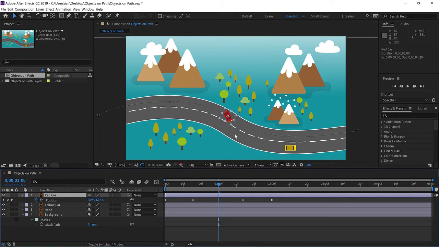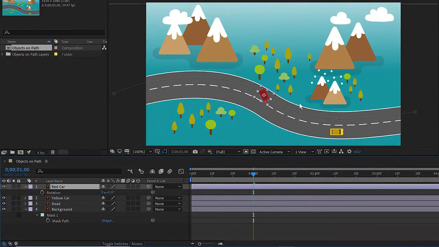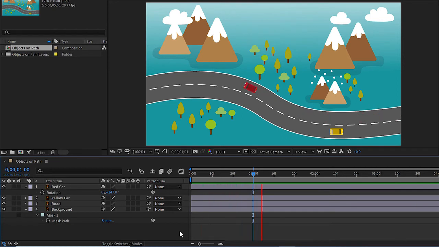Now the car is going to spin around, and that's because it wasn't perfectly straight when it was created inside of Illustrator. So let's press R to open up the rotation value of layer 1 and scrub on the rightmost parameter by clicking and dragging. And I'll rotate the car around till the headlights face to the left. And I know those are the headlights because they're a little larger than the taillights. Now I can press the spacebar and preview the animation, and you'll notice the car is moving along its lane and it's turning along the path.